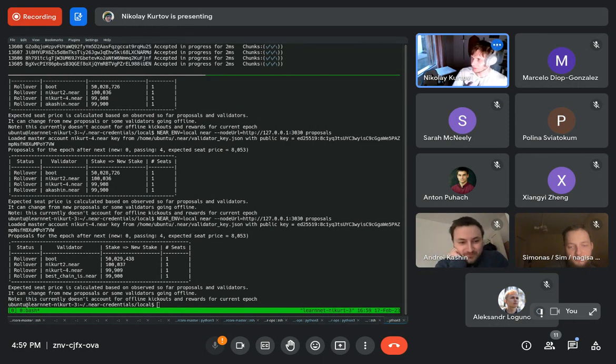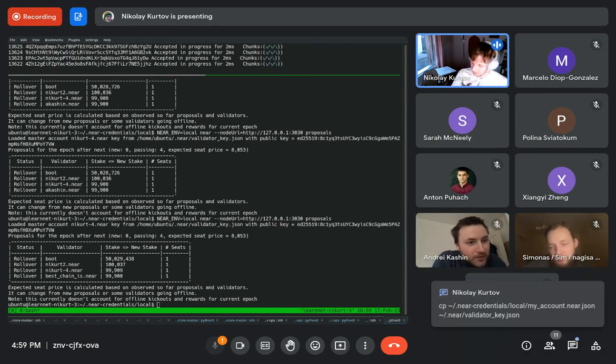So something like that. And restart the node and stake. And then it will be a validator.